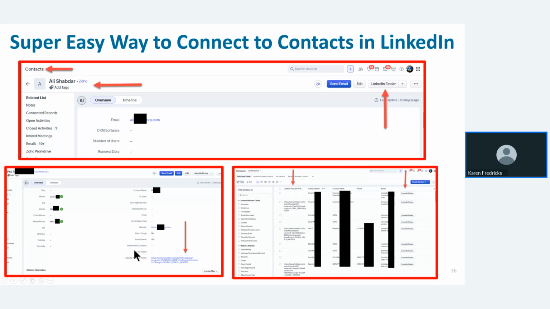Now, what happens is this LinkedIn profile will add a field in here, and you can click that and get right to their LinkedIn profile if you want. Also, when you are in your contacts list, you can put that field here. That tells me, if I look at my recently created contacts, who I haven't linked in with yet, because I don't have anything here. If I was linked in with them, it would show me the profile. I could go in my contact list, hit LinkedIn Finder right here, go out there and find the person, and link in to them. I thought that was very cool.